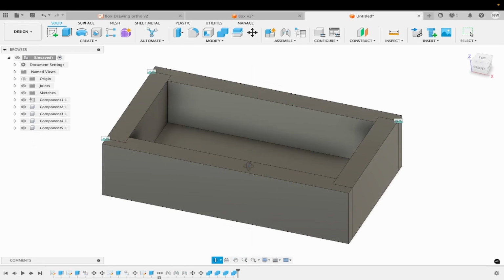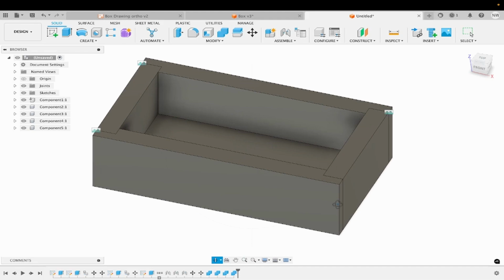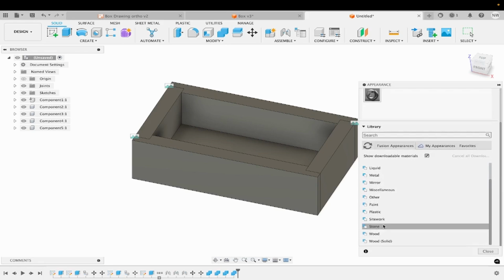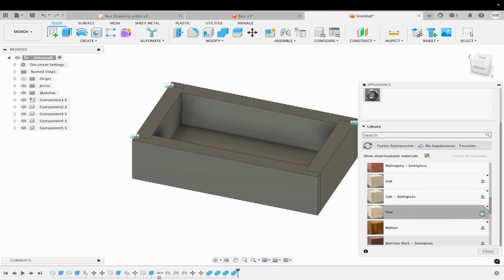Turn that back on. We're going to put our dowels in. So I'm just going to zoom out a little. You know what? Let's put an appearance on this while it's like this. So click A on your keyboard for appearance. It'll have in this design, and I've only got that steel satin look on it. In the library, open. It might look like this for you, so open it up. You should be able to go down to wood or solid. One click to open, and you've got lots of choices here. So I'm just going to choose pine because that's what we've made ours out of. I have to download mine.